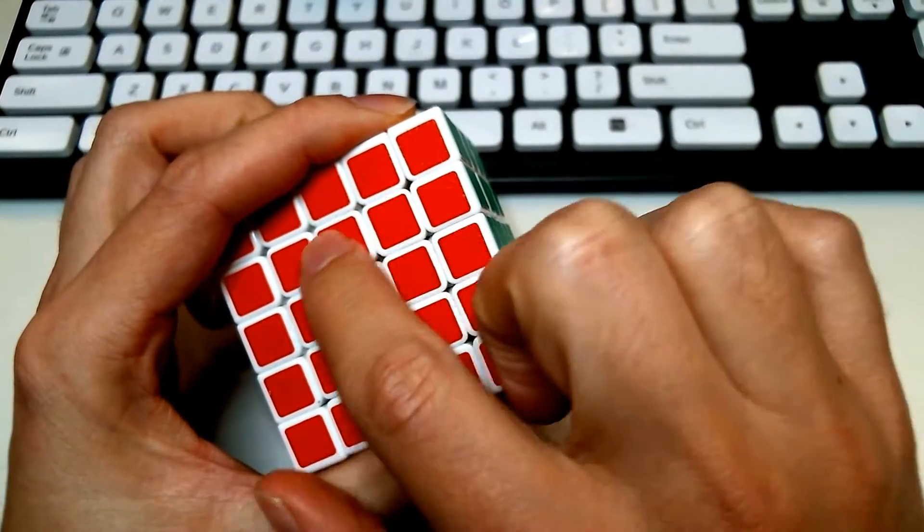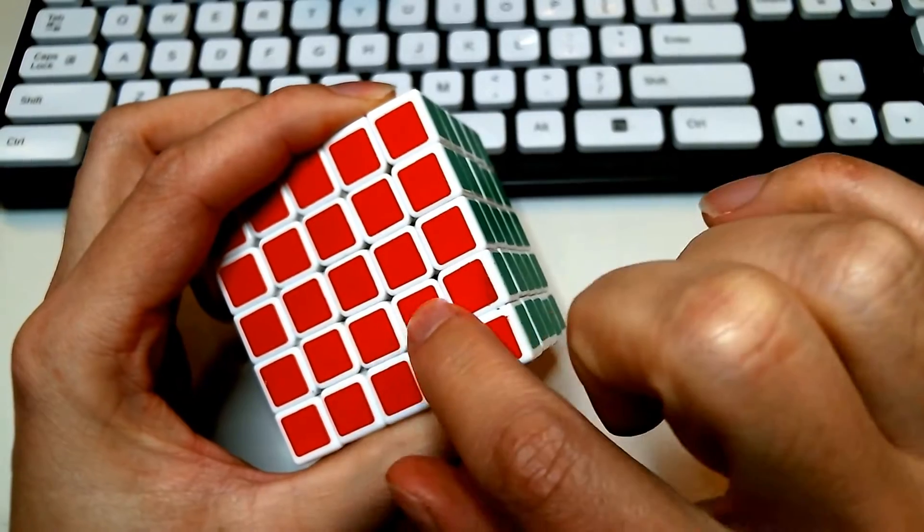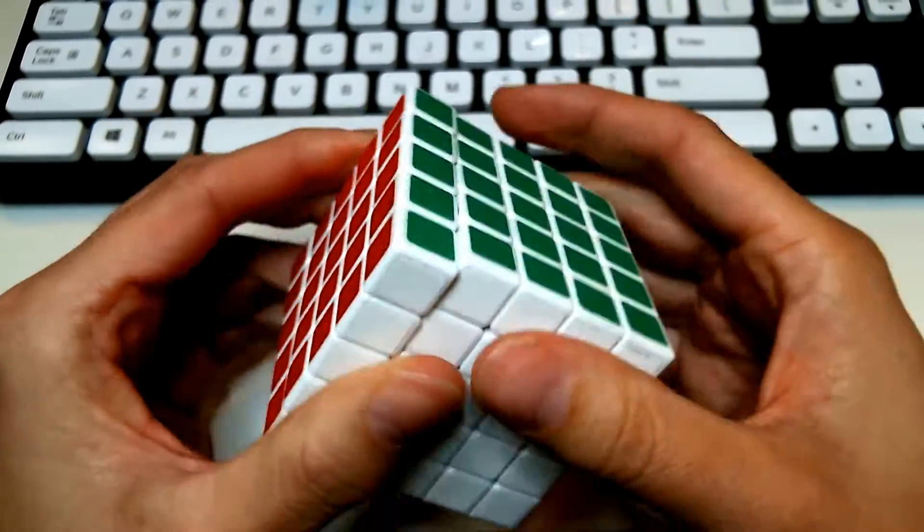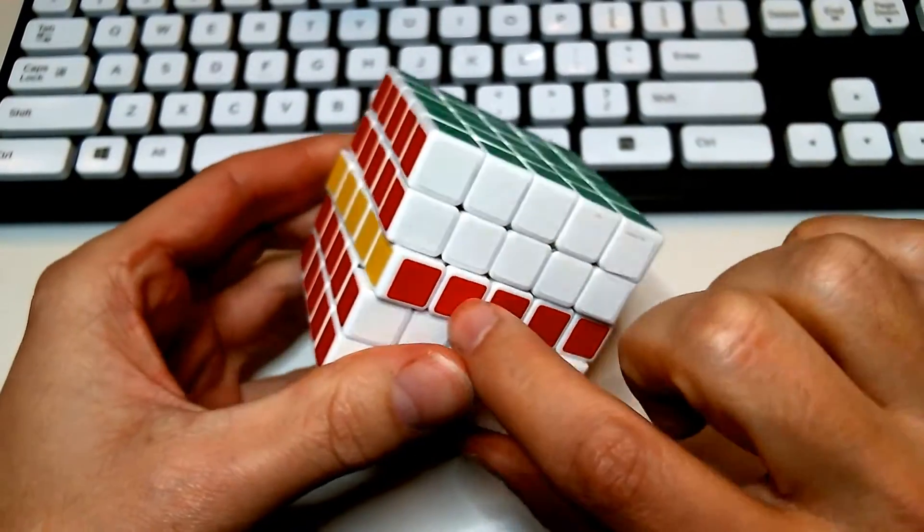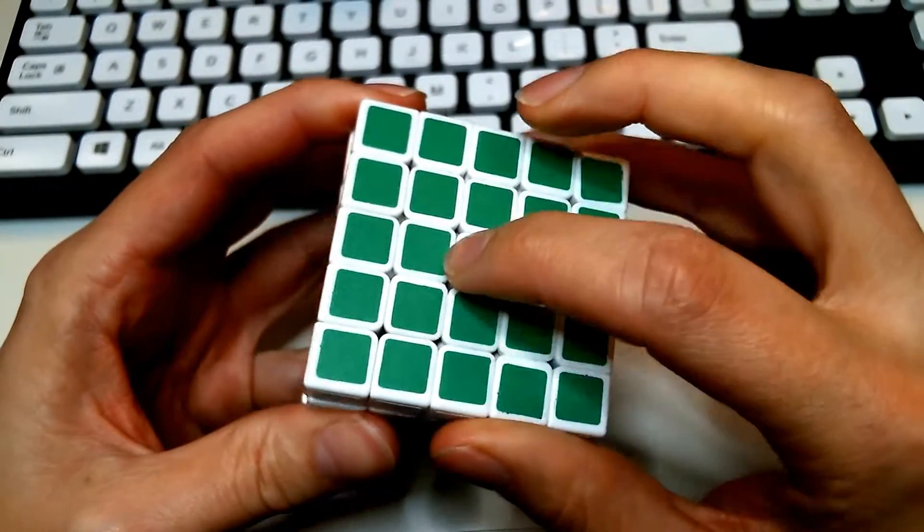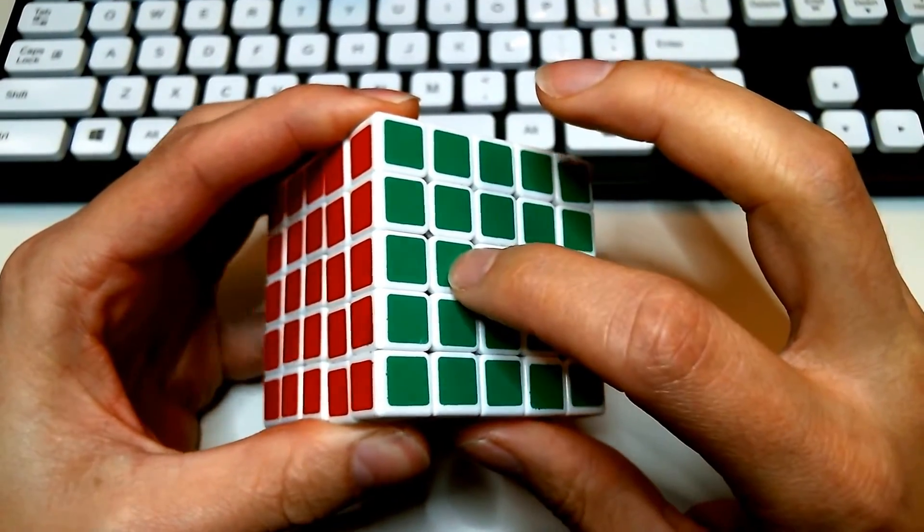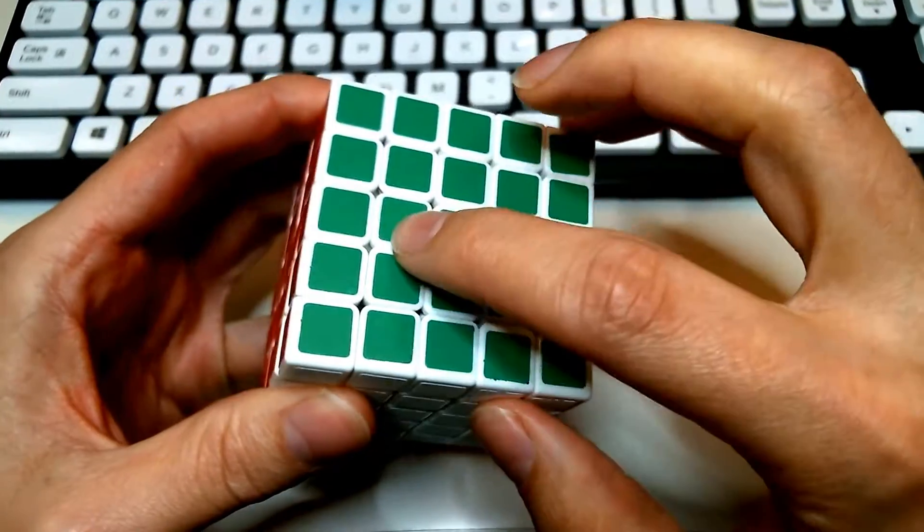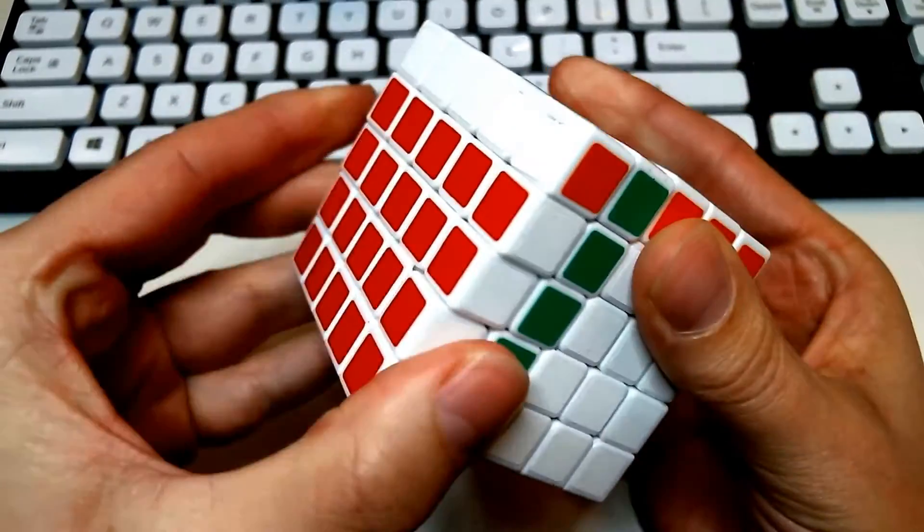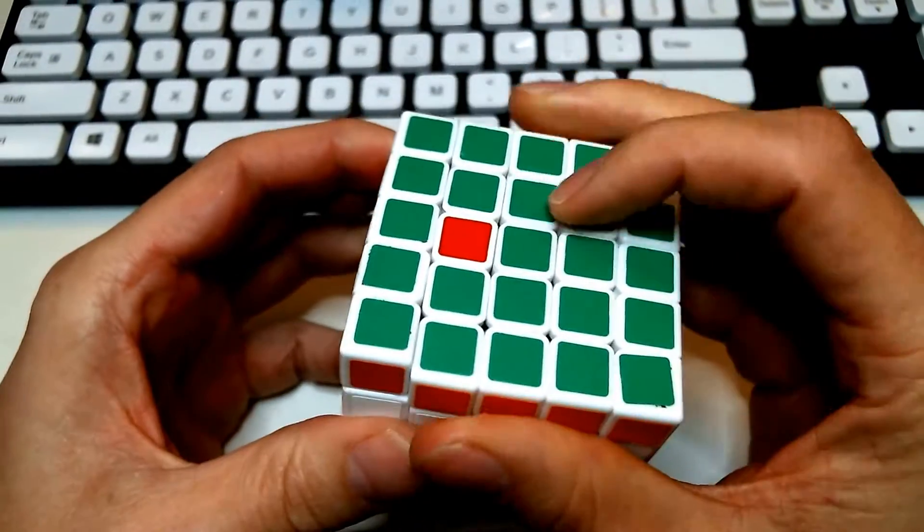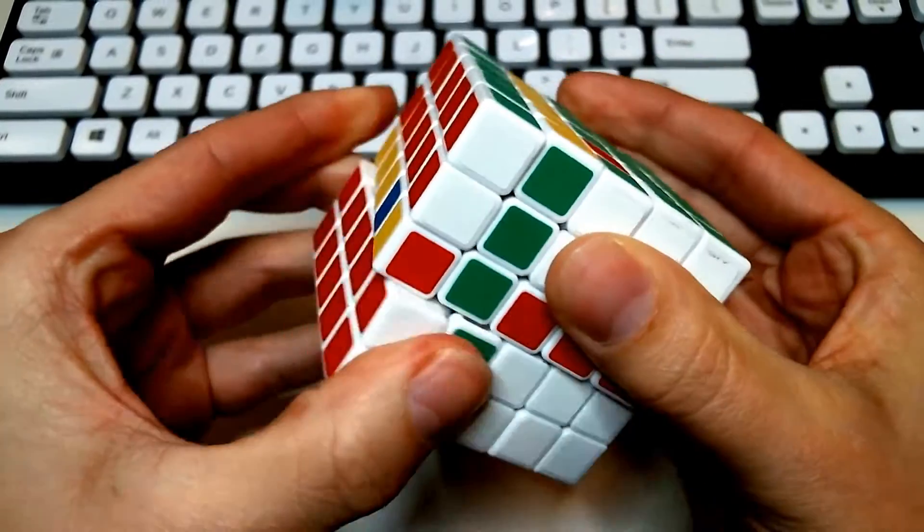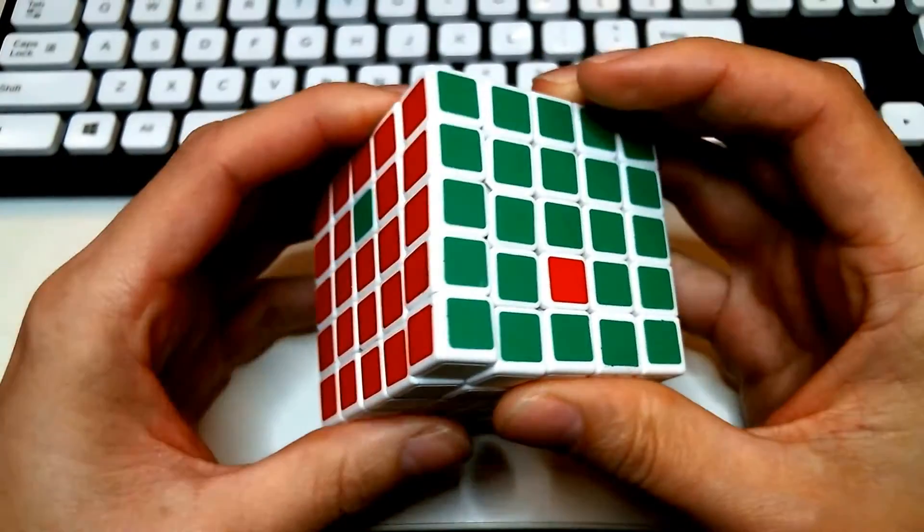This technique works, you don't have to pay attention to what type of center this is, so let's say we want to handle this piece right here. When we pull it over to this face, it's right there, it's still in this slice, so what we can do is say we want to put this piece right there, so we'll first pull that piece over to save it, bring this down, bring the spot that we want to put it in up, now we'll put it where we wanted it, bring it down, push it back over, pull it up, and there we go.